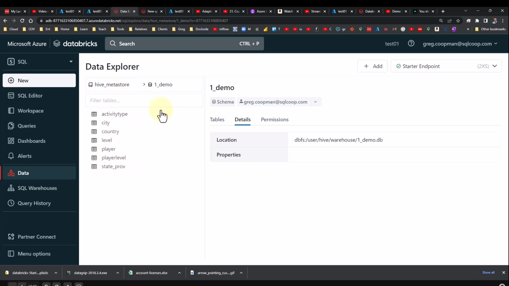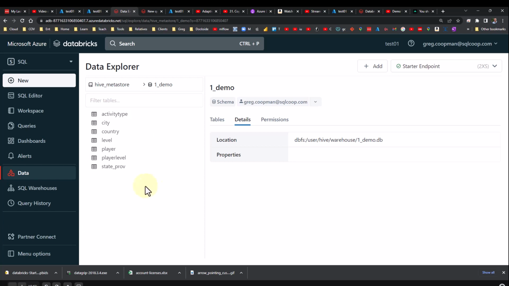So you'll still have this abstraction layer on top of your data. So when Power BI users come in, they're not going to have to go figure out what storage account and what blob container it's in or any of that. It's going to all talk through this area here, just like it would if it was going to SQL Server or to Redshift or to any of them. Okay.